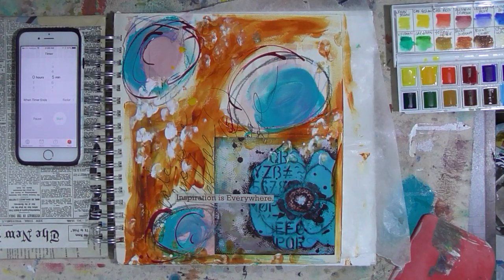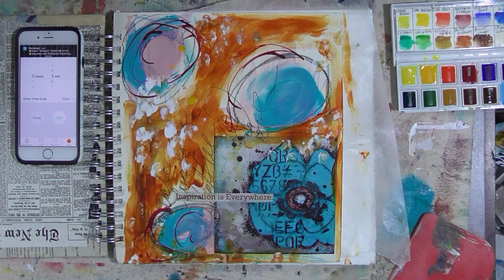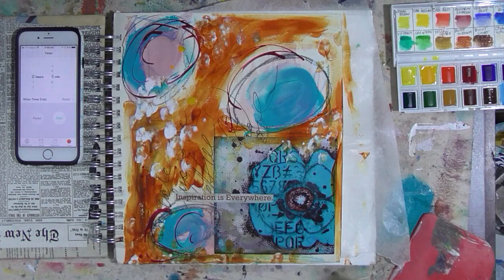Our first 5-minute challenge page. It's messy and chunky and grungy, and I love it. Could I do more to it? Well, sure. I could always do more, but that's not the point. The point is to have fun, to be free, and to play, and hopefully come away from each page that you do having learned something that you either like or don't like that you want to use in future pages. That's kind of the point.